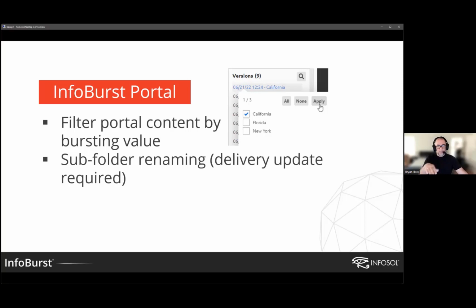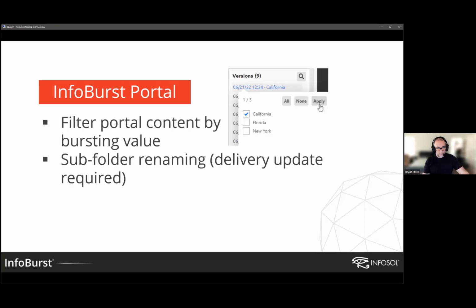This is something that would be done by an administrator in the main user interface. Admins can now rename portal subfolders. This was not possible in the past, but now you can make that change. Just a reminder here, and this is documented in bold print in the documentation, that when you reference a path in a delivery, in this case to a portal folder, it's /folder name.